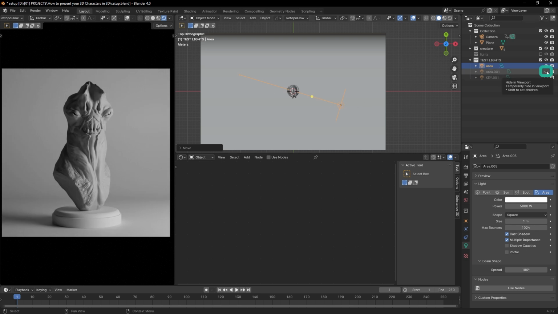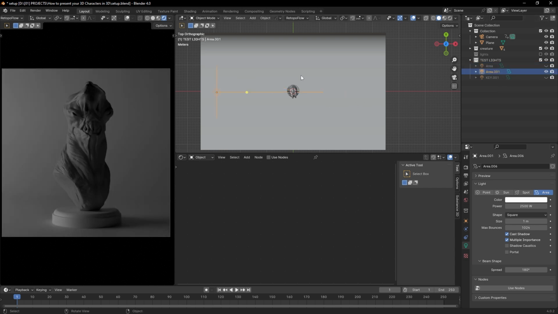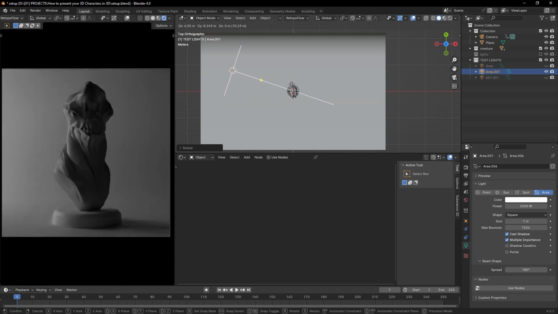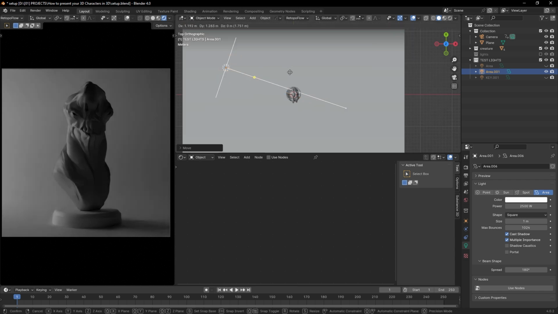And let's go ahead and turn on the other one. Select that one, and this one I'm going to do the same thing but in the opposite direction. So I'm going to rotate it, and I'm going to push it from the back. So this light is going to be coming from the back. So what I'm looking for in here is that the majority of the render of the character is in the shadows, and I'm just looking for a nice edge definition around the back, right? So that's the intention of moving this around and rotating it. So let's put it around there. Okay, I think that works fine. You still capture a little bit of the teeth in this area, so I think that's nice.